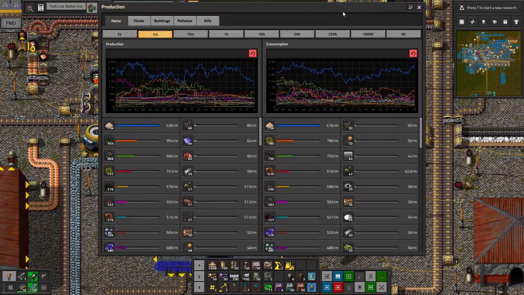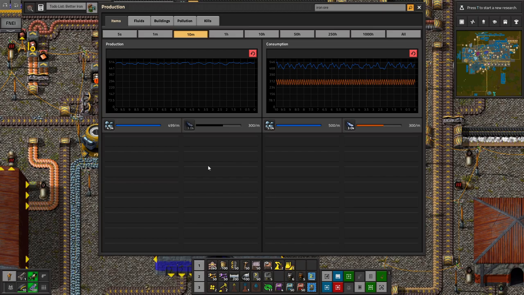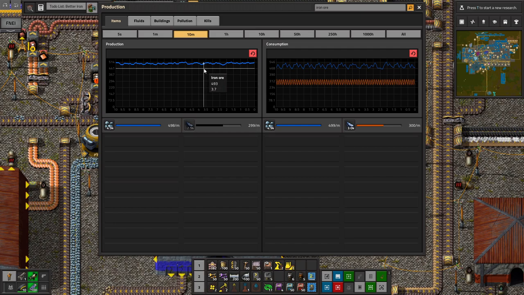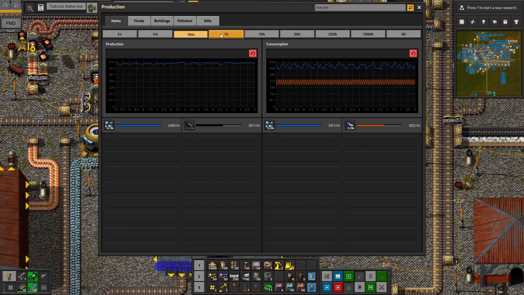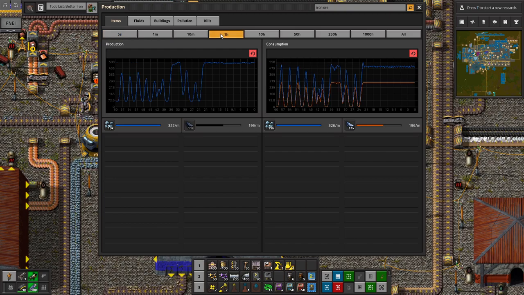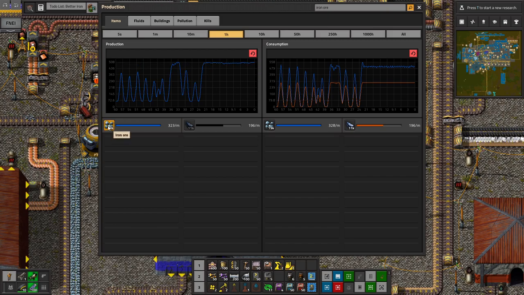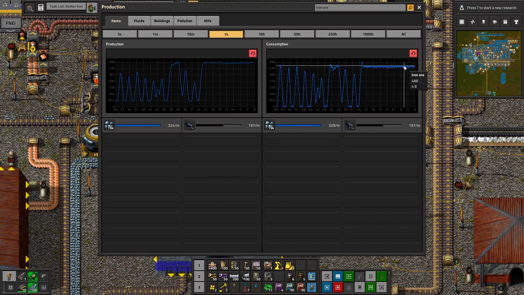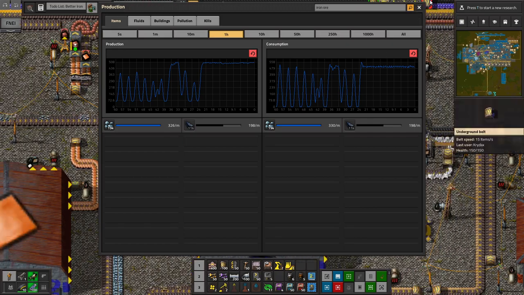Let's take a look at our production. So, iron ore. We are using an average of 500 per minute, which is... How many per second? Doesn't tell me that, does it? Oh, it actually does look like I maxed out. Oh, sorry, that's iron ore production. We're looking at consumption. Yeah, it looks like it. We actually have a very consistent consumption, which means probably not good things.